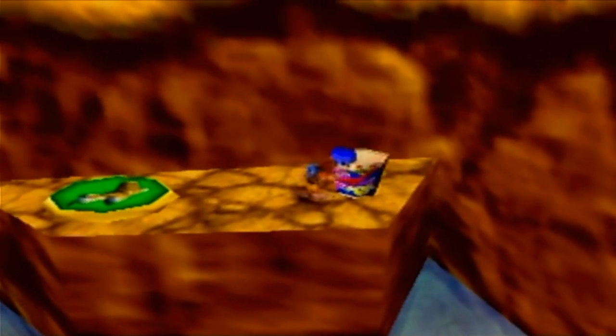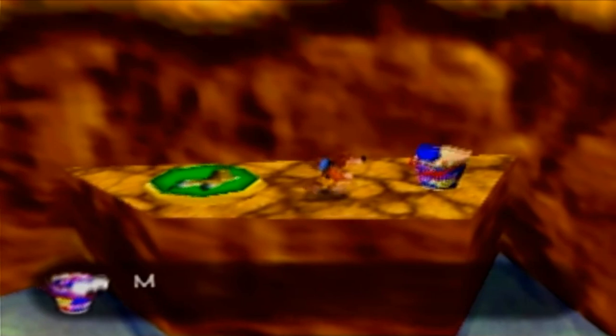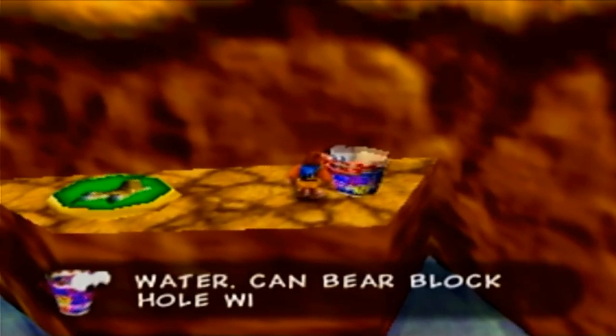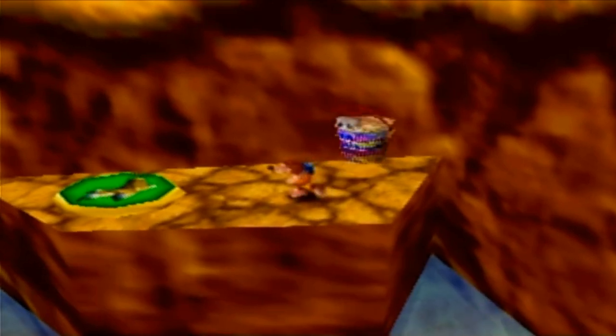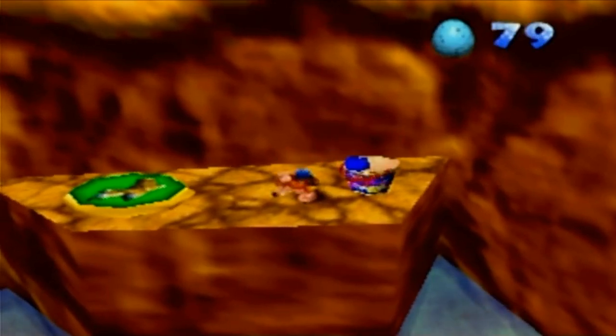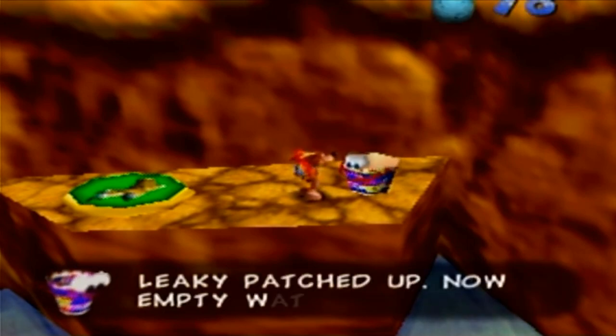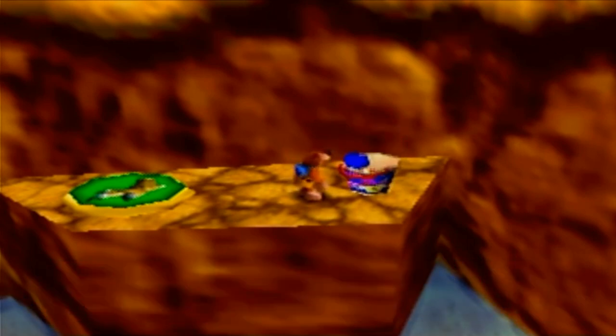Hey, bro, what's up? Hey, leaky, no good for water. Can bear block hole with pebble? No, but we got eggs. Will that do it? Leaky patched up. Now me empty water for bear.